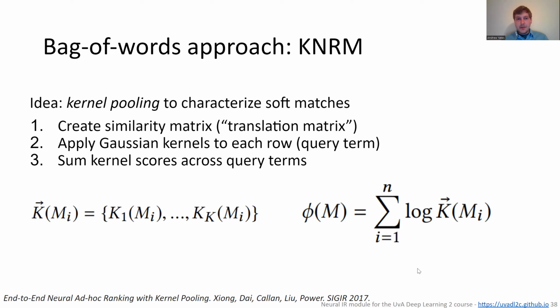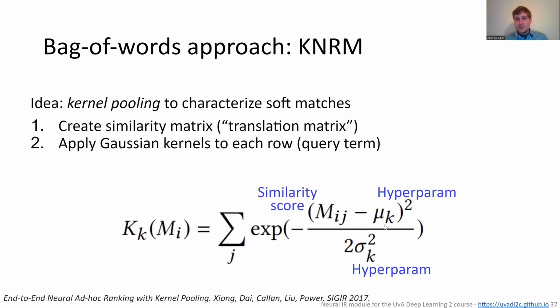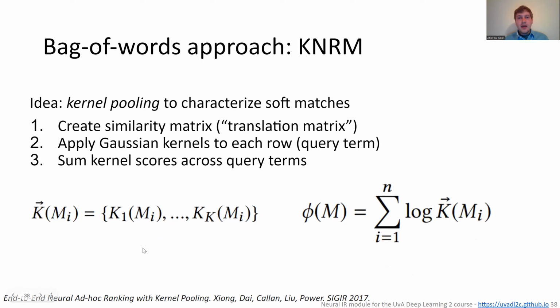and we're going to sum them across different terms. So for example, we're going to take the log of k1. So this is, remember that k, if we go back a bit, is this mu. So we have k different mu's and sigmas. So this is k sub k, a little confusing, I suppose. And so for the first one, say this is 1.0, we're going to take the log of this and sum it across all the query terms, and do this for each of the buckets, so to speak, so each of these differentiable histograms.